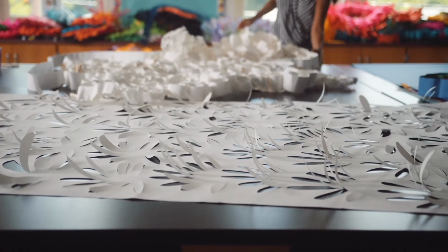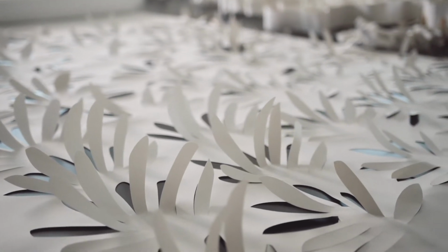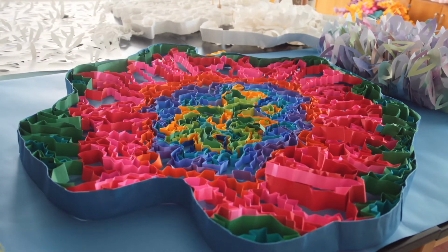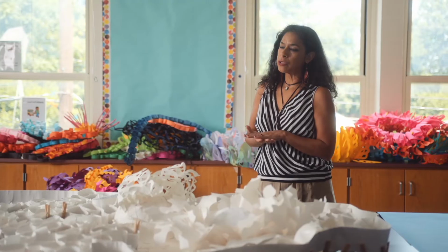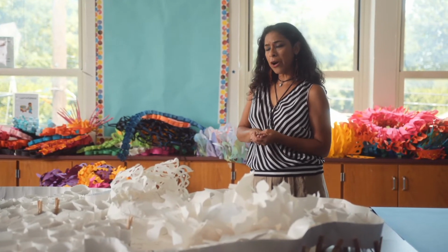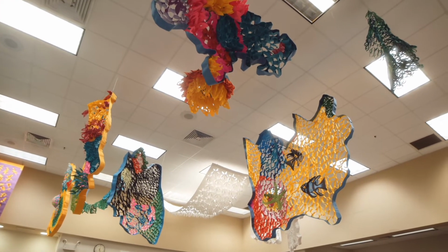So this piece in particular is all about the coral bleaching process. Corals are extremely brilliant in color, and they are the homes of many marine life. Because climate change is happening so fast, the most vulnerable victims are coral reefs because they're in the very shallow waters. And one of the processes is, from the brilliancy of the color, they turn white.